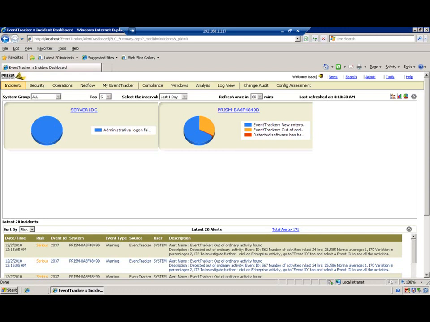You can go in and create your own remediation action. So if you want to pull that PC off the network, or if you want to go block a port, or update a firewall rule, you can do those types of things.